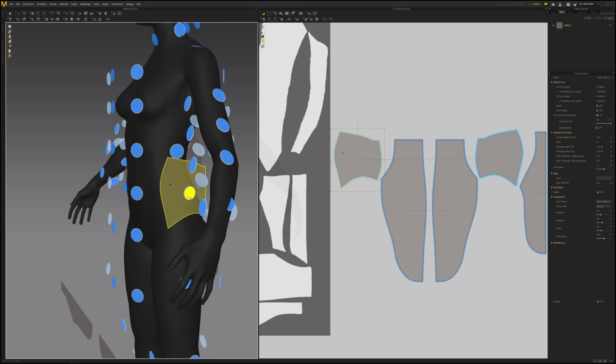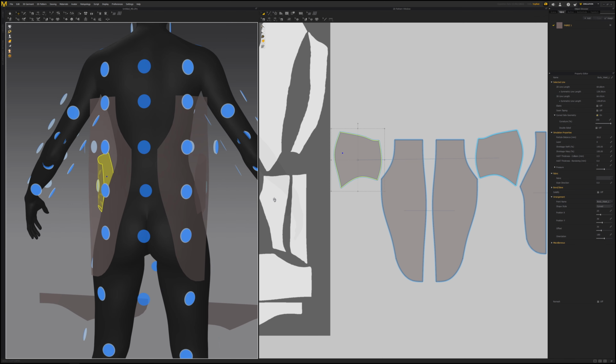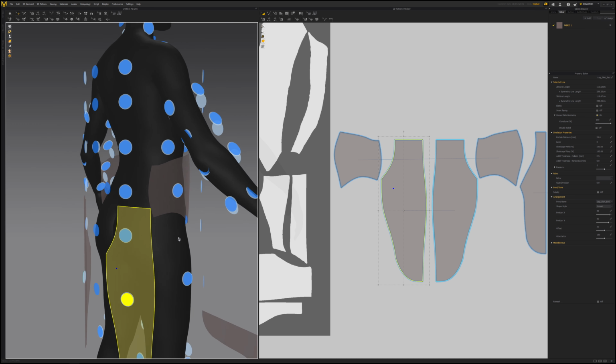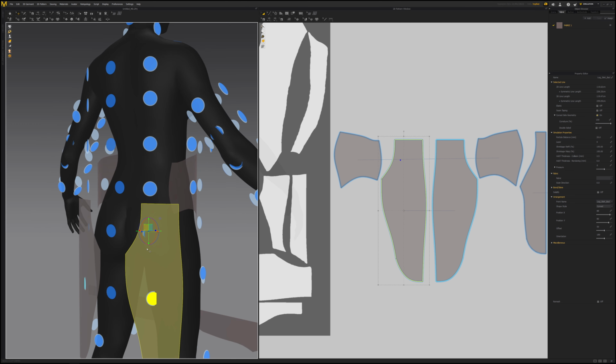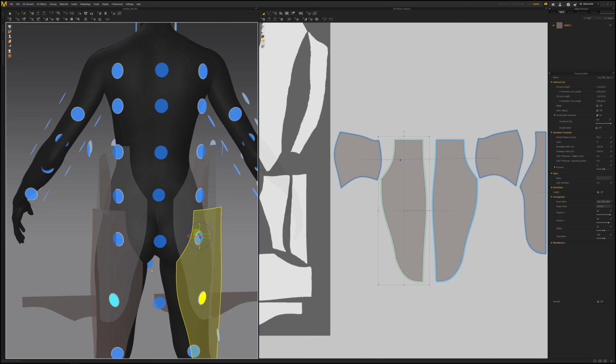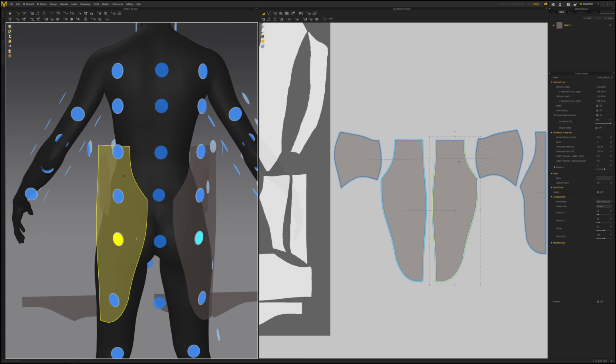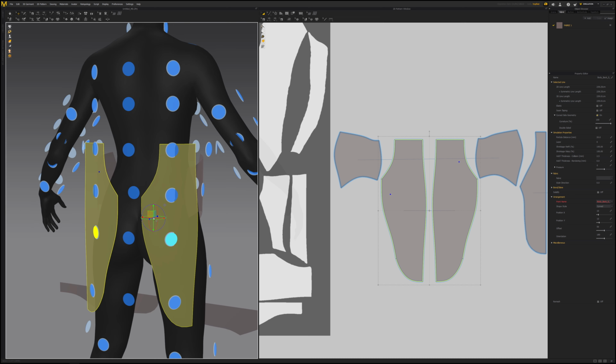So we're going to put that one there and that one there. We'll take these ones and drop them down even further. Maybe something like that. I'm just going to pull them down a little bit.